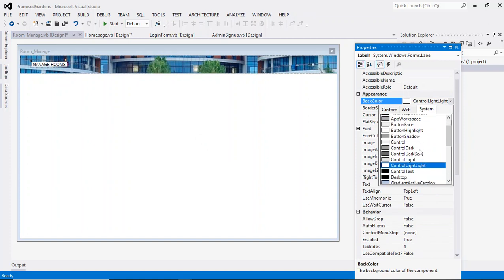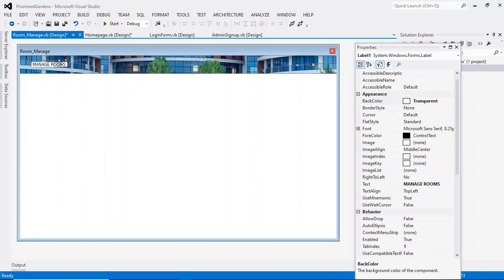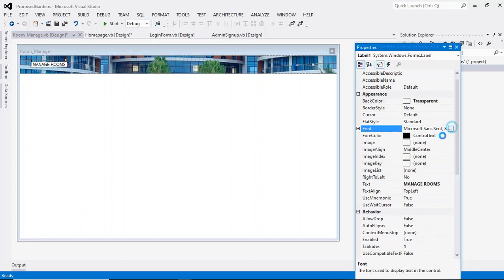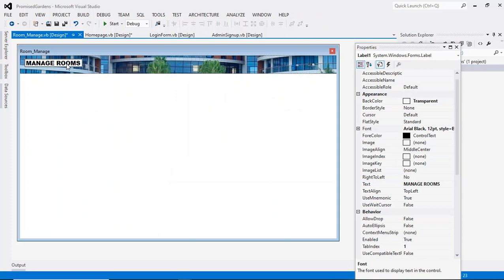Let's look for the transparent setting. I see it nowhere. Let's try writing it manually: transparent, like that. Let's see. It's not giving us what we need. Let's change its font to Arial Black, 10, 12, 16, something of this kind.